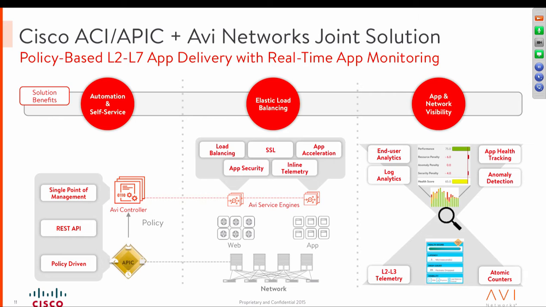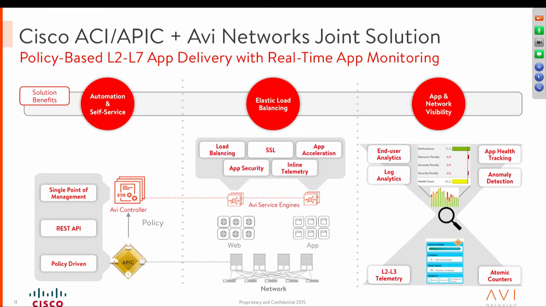Yeah, that's an excellent point, because in this day and age, what Avi does is complement Cisco's network troubleshooting and analytics information with layer 4 through layer 7 services level visibility. For example, it provides log analytics at the application level, such as HTTP logs. It provides end user insights as to where the clients are coming from, what their latency experiences are, and so on. It does anomaly detection at the application traffic level. We'll see some of these in our demo.